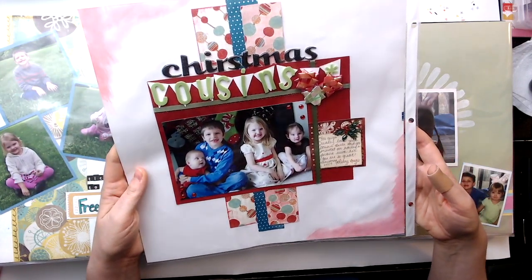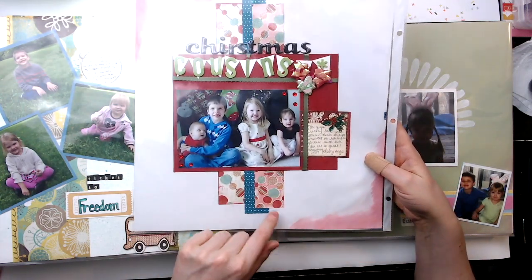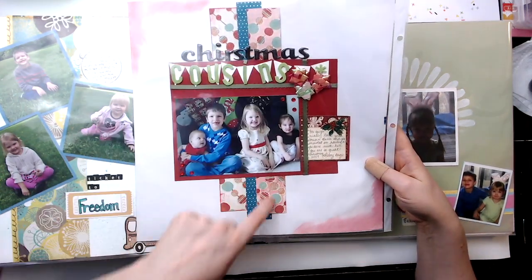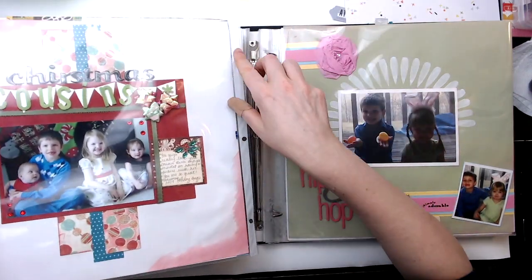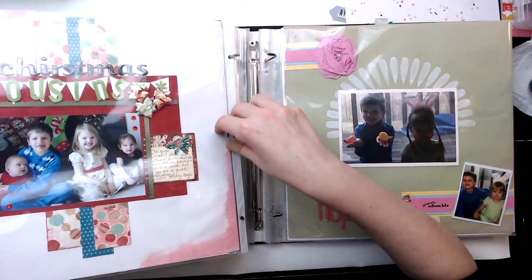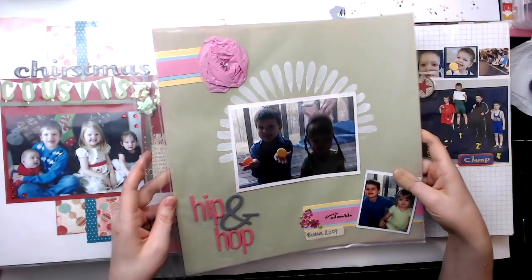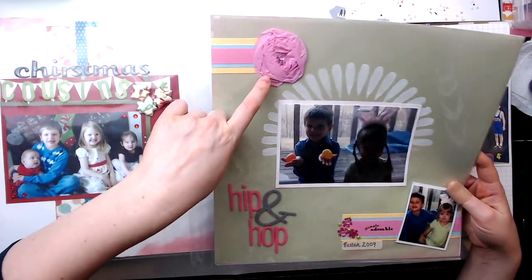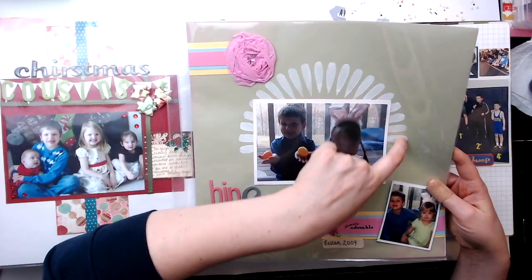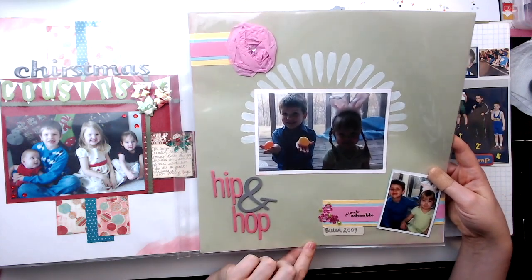This is another one I was playing with, some mixed media here. I actually painted this whole strip of paper because it's actually this color. So I used some gems and some fun bows. Those were super fun. I found those at the dollar store, I'm pretty sure. This one, I created my own flower here with some tissue paper. This is a stencil, and I just stenciled.